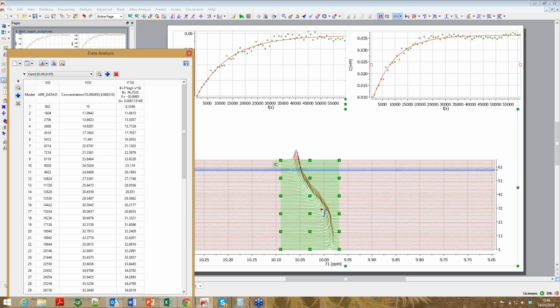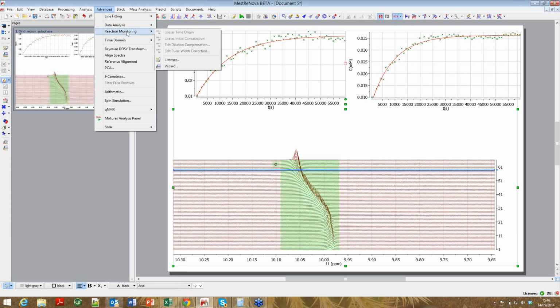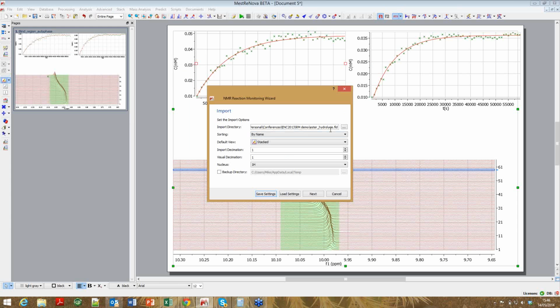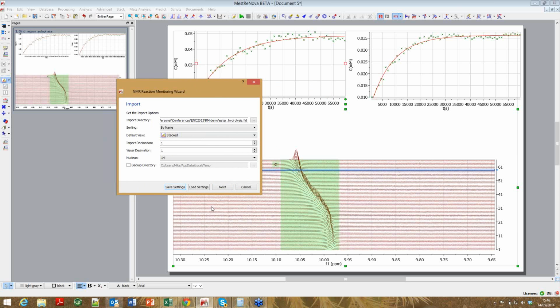Okay, folks, so I've basically come to the end of what I wanted to talk about today. Last time I spoke to you, I mentioned under the reaction monitoring button here, we've got the listener and the wizard, and I showed you how the wizard steps you through the whole analysis. And I said that I'd go through it today, but I did actually wind up going through it a couple of weeks ago. Remember, you've got the load and save settings here.